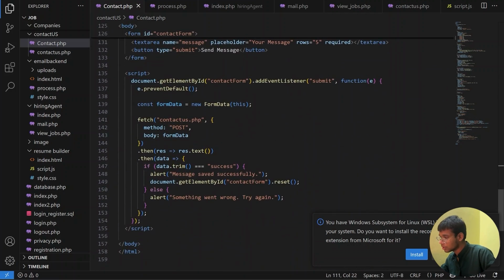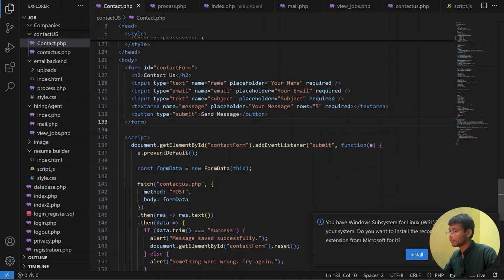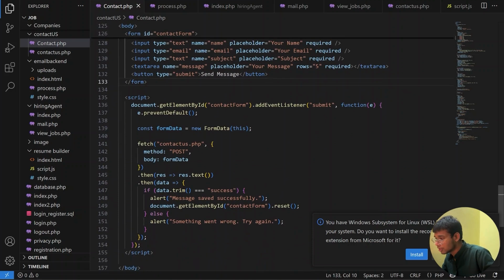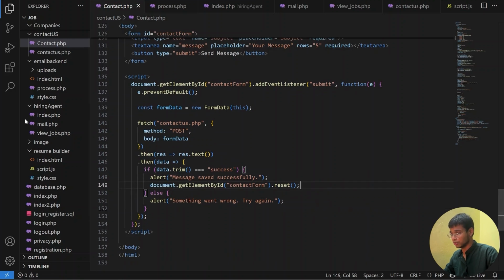This is a placeholder, and this is the form in the body part, and we also use JavaScript. In JavaScript we use the alert, the pop-up we have seen that shows the message sent successfully. That's an alert generated through the JavaScript.